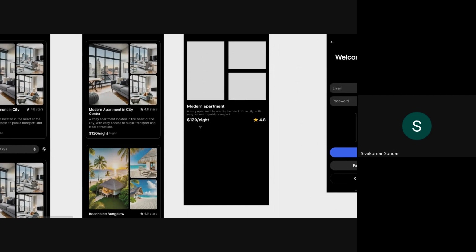Probably this might work, right? Or you can also put it together with a small spacing here.